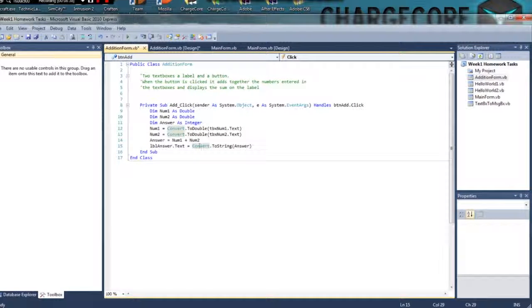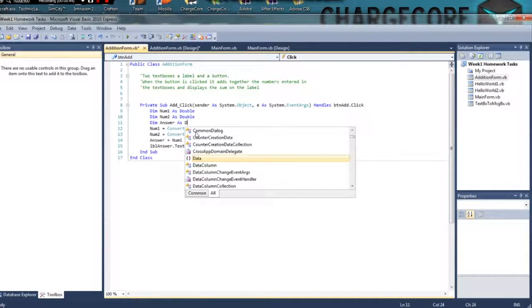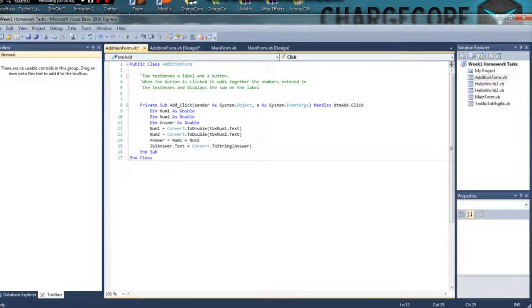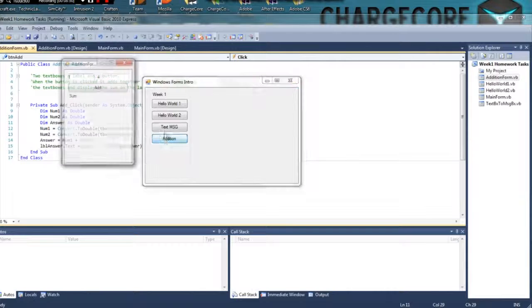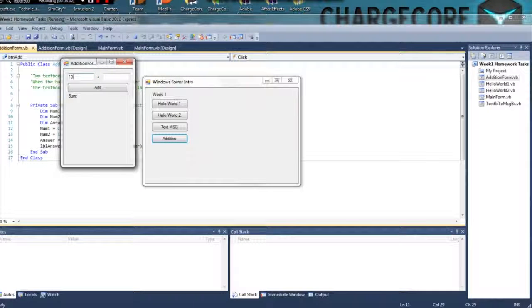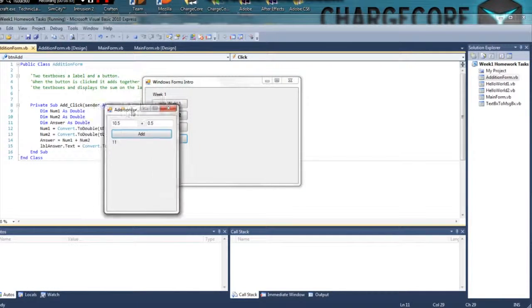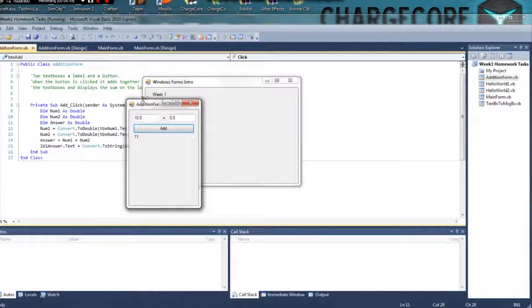Sorry. That should now work. That should be answer as double. Play. Addition, 10.5 plus 0.5, add, and we have 11. There we go. That now works for decimals.